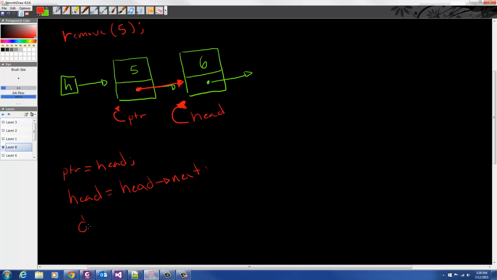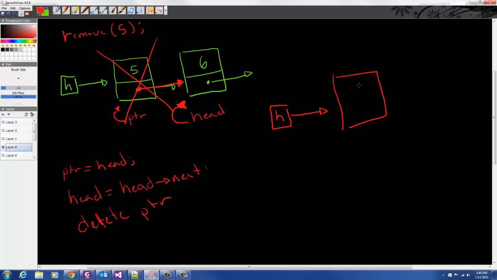And then finally, we delete PTR. Whatever PTR is pointing to is now deleted. So now we have just this, and that's pointing to null.